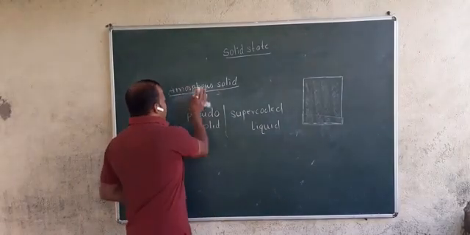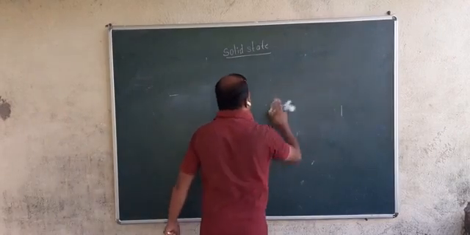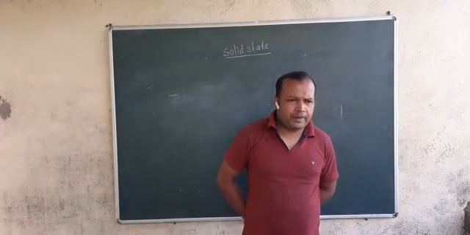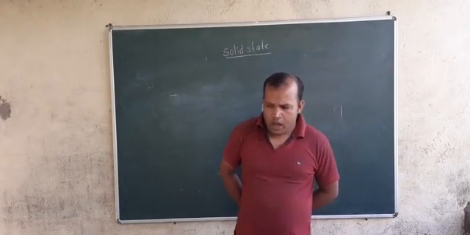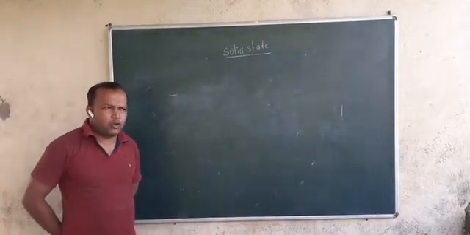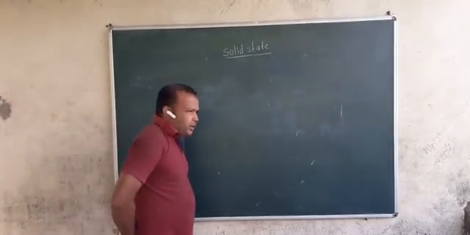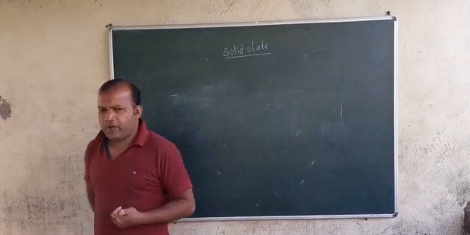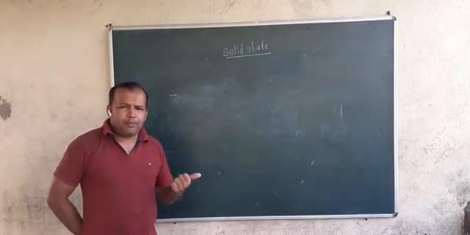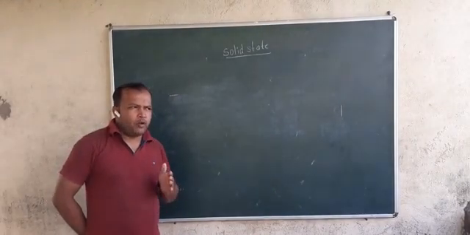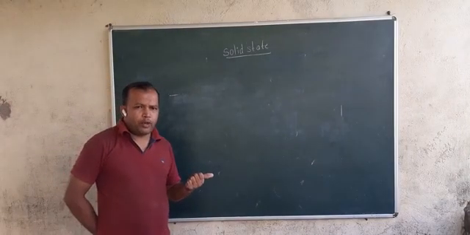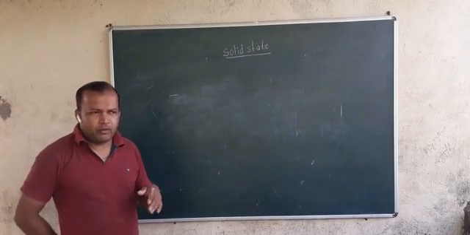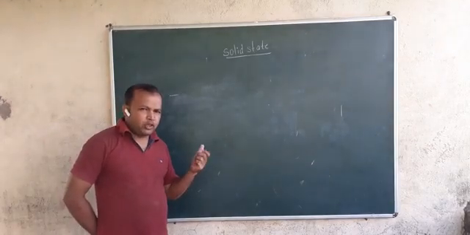Okay, so the next point is distinguish between amorphous solid and crystalline solid. This question was asked at least 4 to 5 times in board exams. I already explained all the points of crystalline solids and amorphous solids, so easily you can write 5-6 points. Crystalline solids have a definite long range repeating pattern, while amorphous solids have a short range repeating pattern. Crystalline solids have a sharp melting point. Amorphous solids do not have a sharp melting point, they have a wide range melting point. Crystalline solids show anisotropy, while amorphous solids show isotropy. Like this you can write at least 4-5 points about the difference between crystalline solid and amorphous solid.